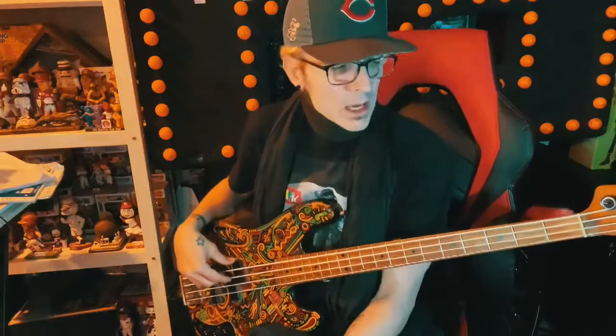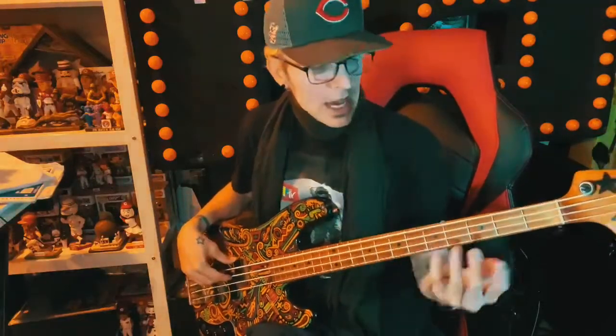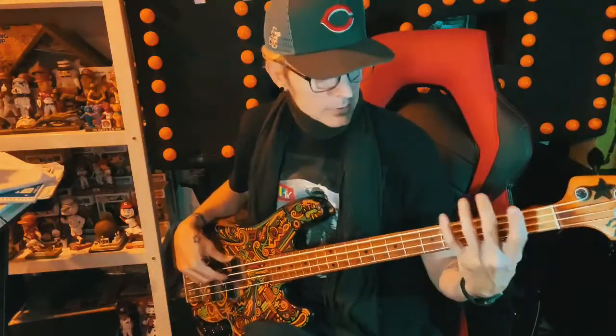All right, let's start off with the first one. I call this one the cycle, because it's like 4 different cycles. You've got 4 fingers: 1, 2, 3, and 4. We have our first 4 frets: 1, 2, 3, and 4. And of course we have 4 strings: 1, 2, 3, and 4, E, A, D, and G.